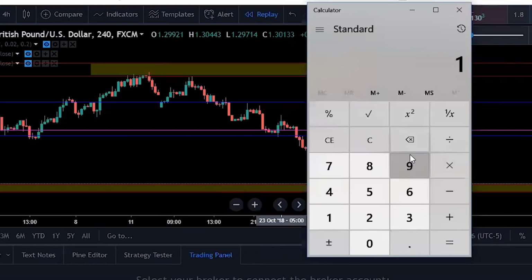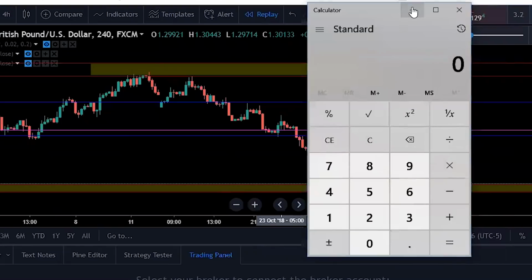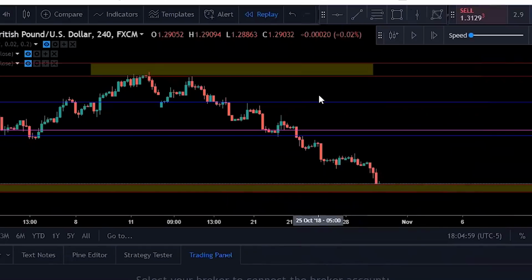All right, that's how you do that. You take your total risk. If you have a $10,000 account and you times that by 0.5, that gives you a $500 risk. You divide that by 145 pips, or whatever your stop loss is, right? $3.44. Now there's no 3.44, so what are you going to use? $3.40 lot size, right? So it's real simple, guys. If you are using a 50 pip stop loss and you have a $50 risk, you use $1 per lot size. If you have a 25 pip stop loss, you use $2 per lot size. So that's how you determine your lot size.